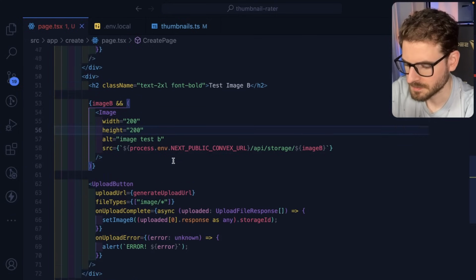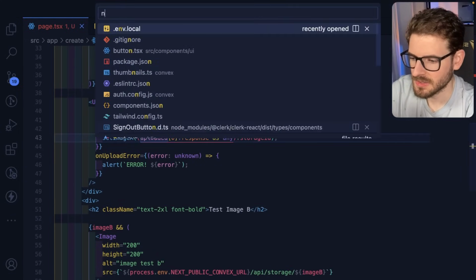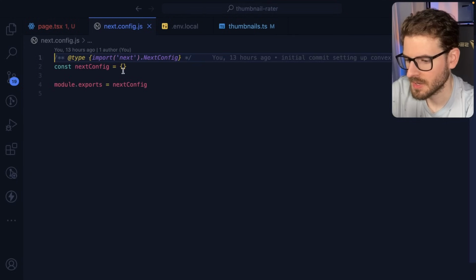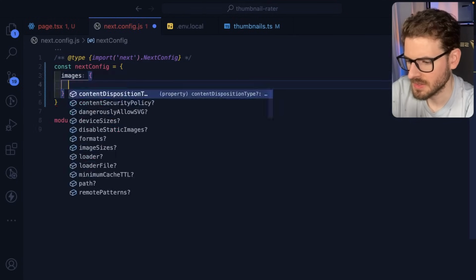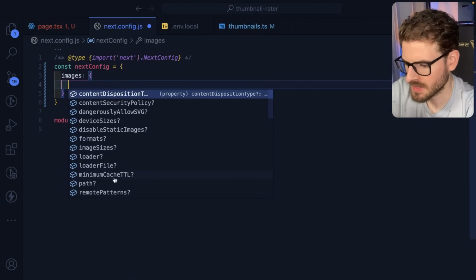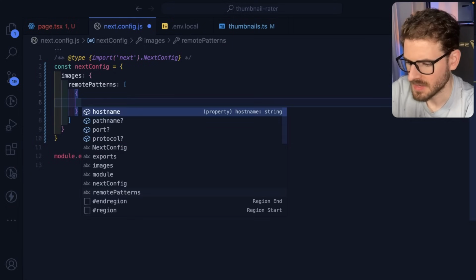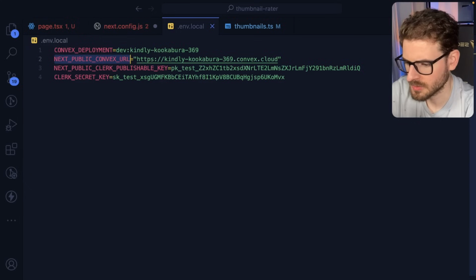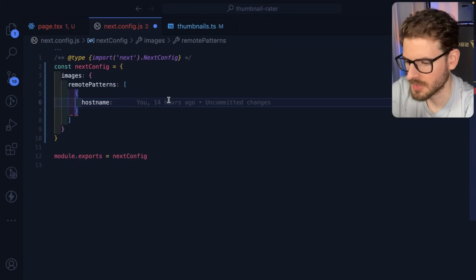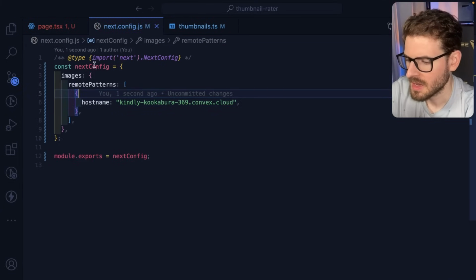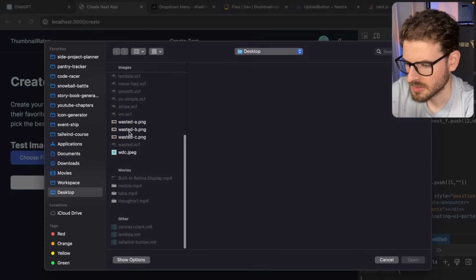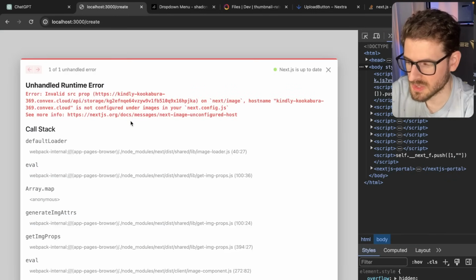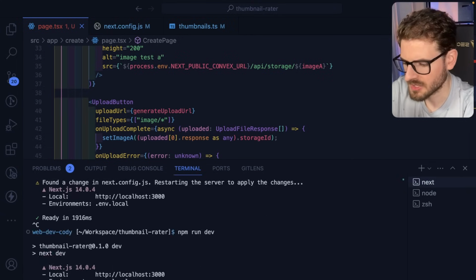Change the alt. The last thing we need to do is in Next, you get a bunch of CORS issues if you didn't set up your endpoints you can actually hit. So in Next, I think you can say images, and then I think there's a way to say remotePatterns. And then we can say hostname is equal to, we're going to grab this domain right here, because we want to be able to show images from a certain domain like that. And I think now, if I go back to the UI and select an image, go ahead and select this one, it should display. But I think I may have to restart my Next server for this one to work.